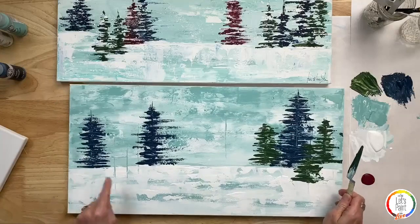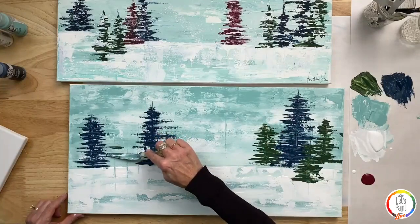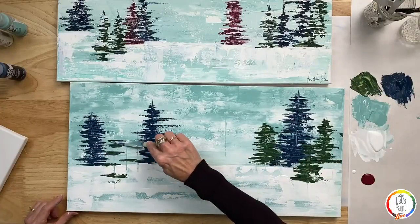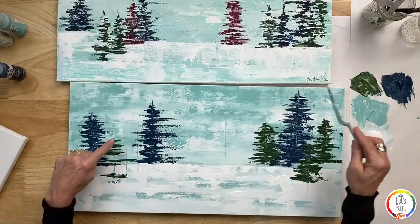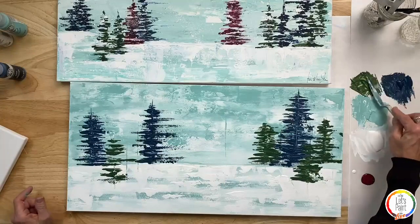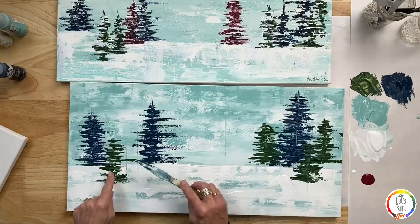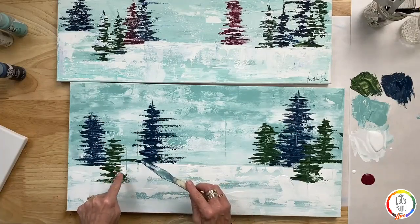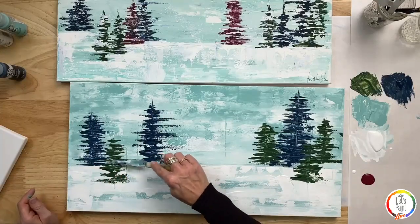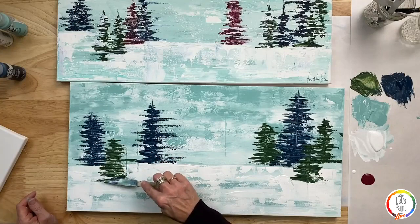All right, then I'm going to jump over to here. These 2 trees right here are also using this dark green thicket. Same thing, not starting at the top or the bottom, just randomly going in different sections so that you don't create a pattern. See right there? I'm not sure if you guys can see. The white that was my abstract snow in the back picked up onto that, and it just allowed a beautiful blending of the green and the white, which gave you so much dimension.